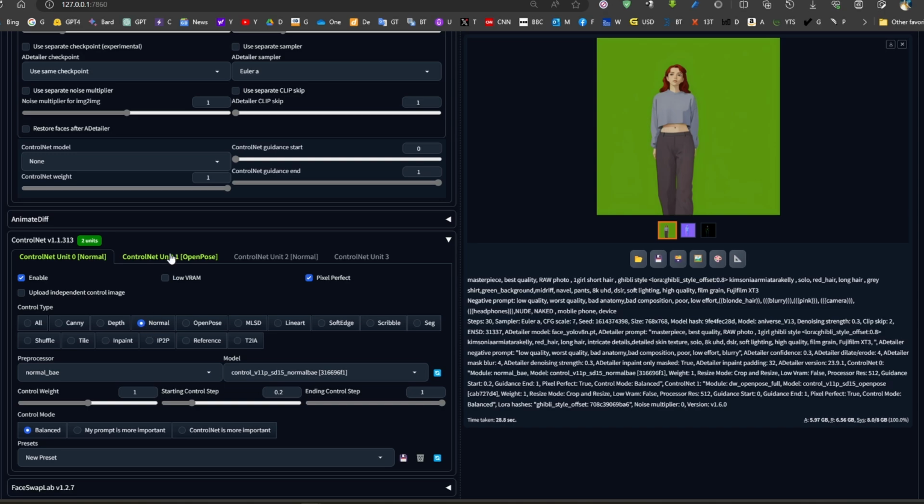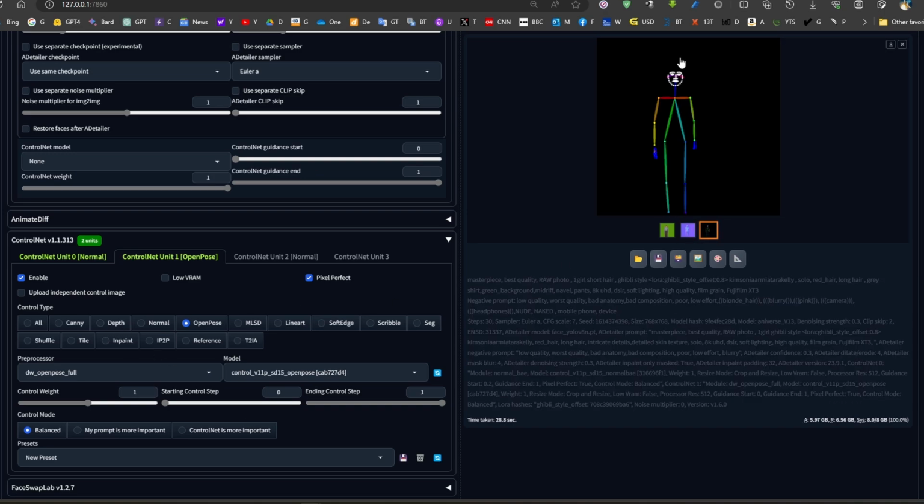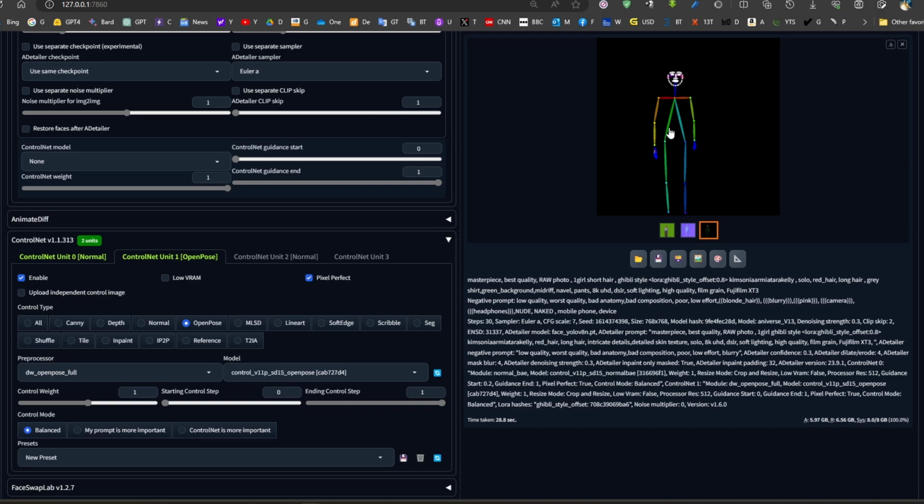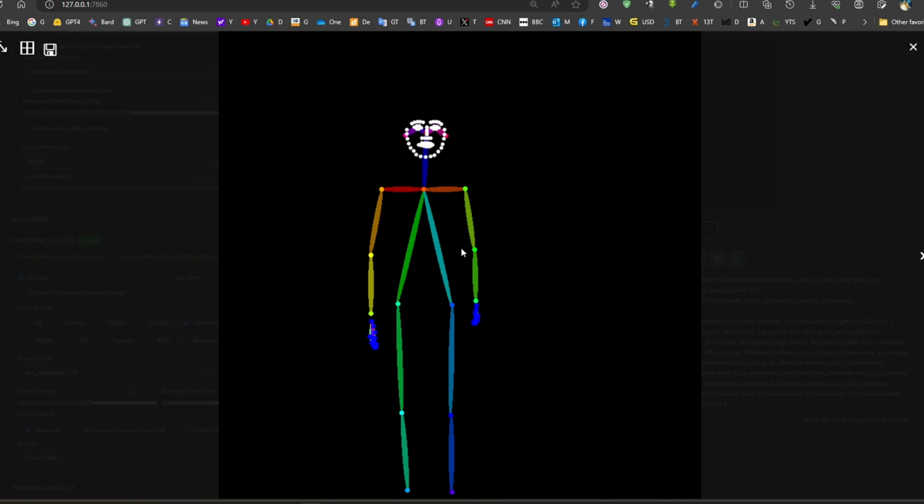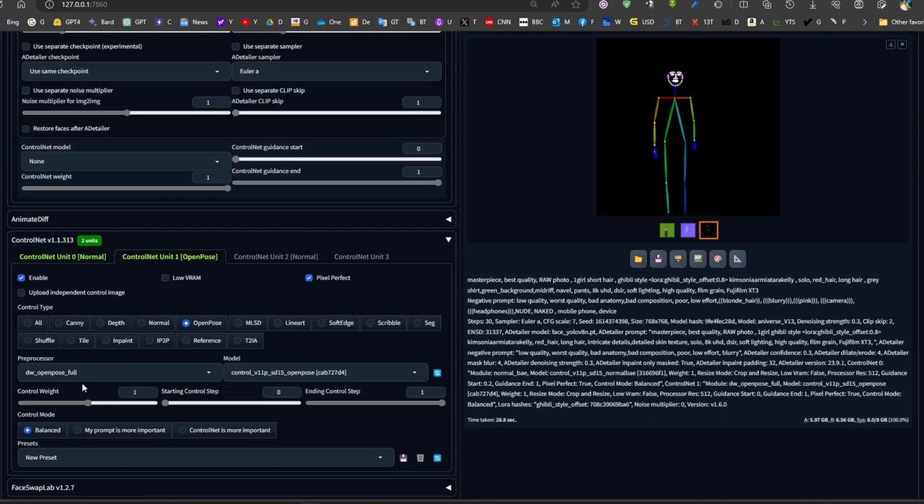We can use normal maps with control pose. Now the normal map produces a 3D-like structure of the image. Depth map, when we are interested in backgrounds and foregrounds, etc. Now in this case, my background is simple, so I don't need to use depth. Now the open poses can be very useful in order to detect the fingers, the smile, the pose of the body, but in addition to that, the details of the face and the hand, for example. I'm using DW pose, which is open pose full, which is really reliable.